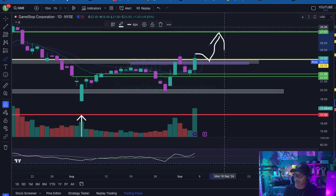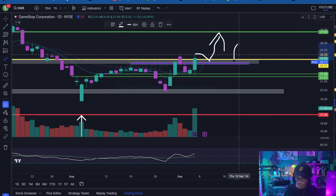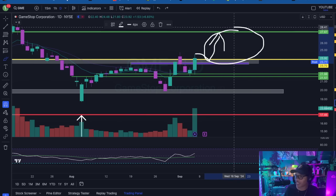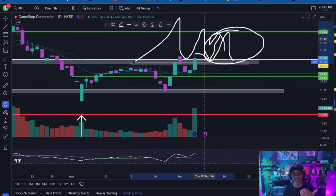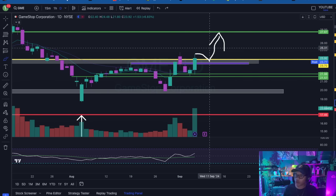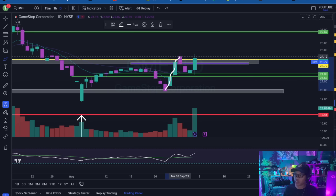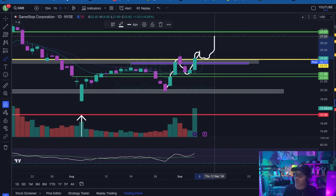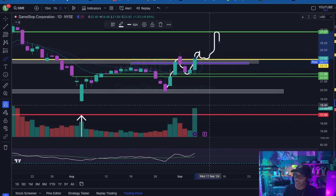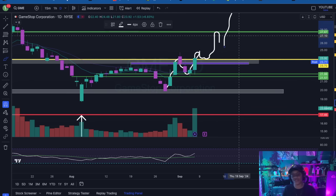The next range here, guys, is roughly 27 to 24 bucks. This is a range that I want to see GameStop trade into. And as we're heading towards earnings, I would love to see a move back up towards 27.67 and then see a little bit of a low volume pullback as we head towards earnings so that it can set up for the next move, very similar to what we saw here. I want to see something like this. I want to see a low volume pullback, and then I want to see earnings pop it off again. We broke out here, pull back here, consolidate a little bit. I want to see a move back up. I want to see a low volume pullback. I want to see earnings, and I want to see a pop back up above that 2767 level here.